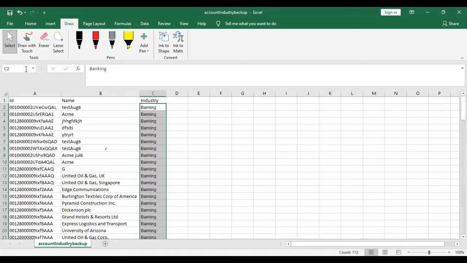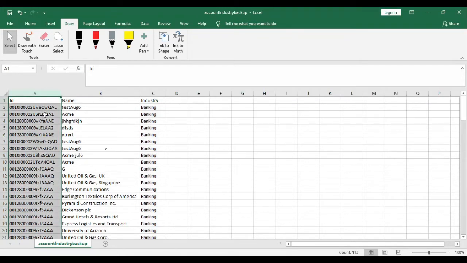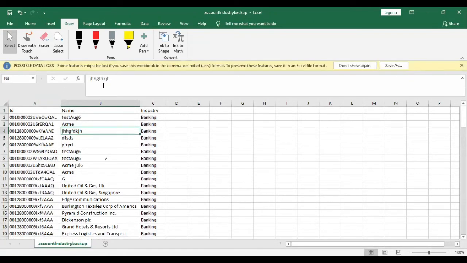So once you check that information, you can select any column, and that is where it will show you the number of records that you are processing in addition to your header. So these are the fields that we have from our Salesforce. These fields are important because this is what would be taken into consideration by the workbench, or whatever tool you use, to map those fields that we have in Salesforce. So you would check that number to see if it is matching. If everything is fine, you would save that file into a CSV file.